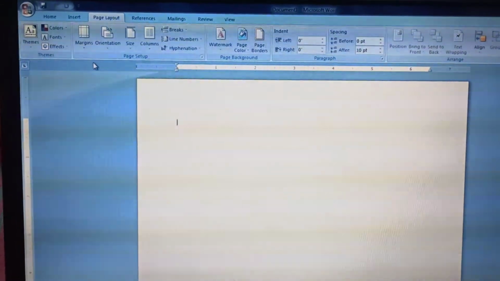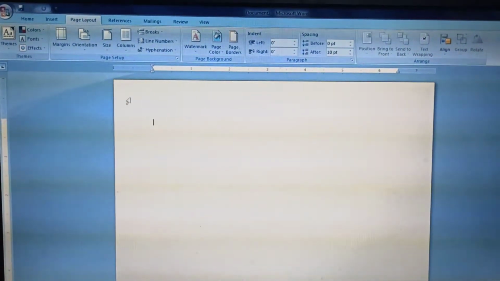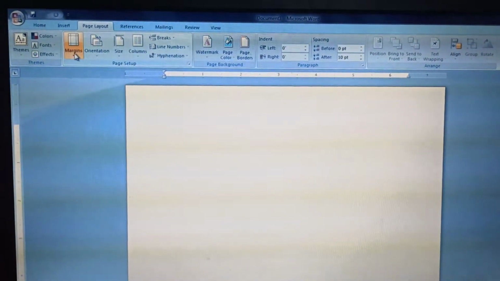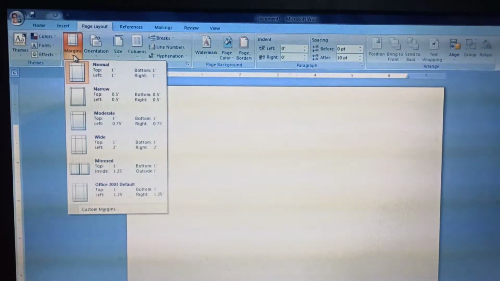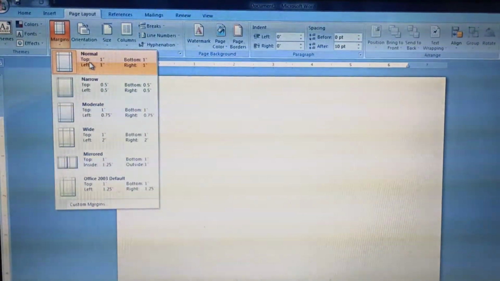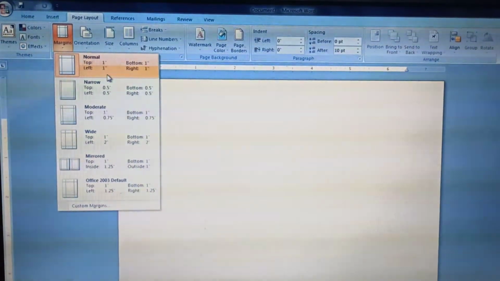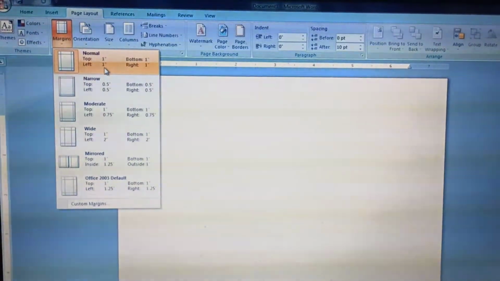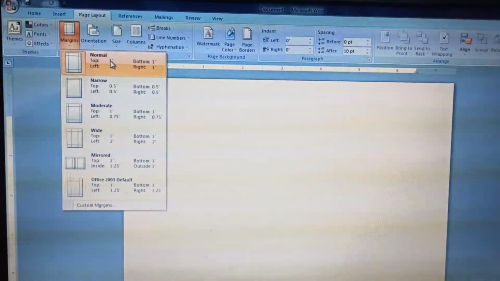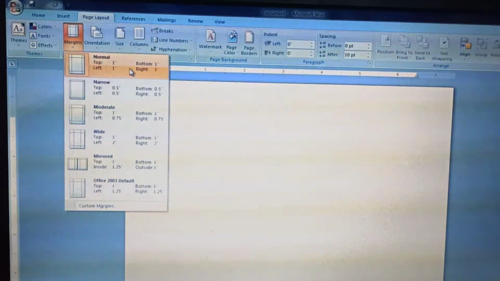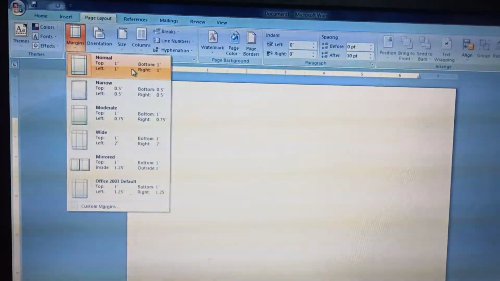Now what does normal mean? When you go for the normal option you will get top, bottom, left and right, and it is written 1 inch. Top is 1, bottom is 1, left is 1 and right is 1, so everywhere a 1 inch gap is there.